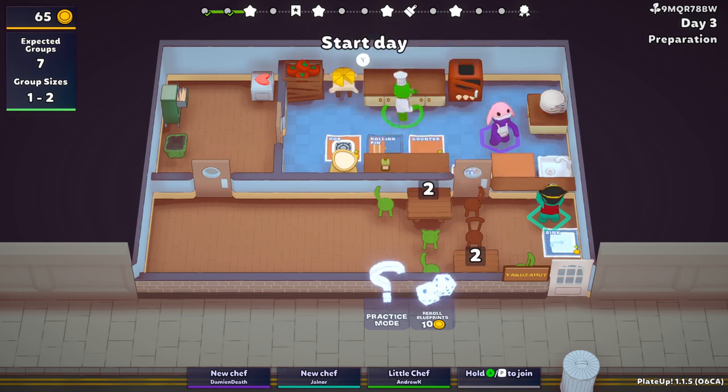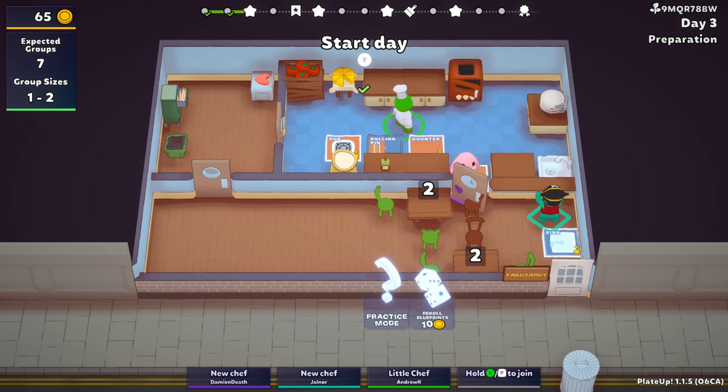Do we want a table? Definitely. Maybe a counter, if anything. We don't need it for the group size. Yeah, we can do it with the extra worktop. It's fine as long as we don't chop too many things. Except suppose we're down to the last two slices of pizza and we get four folk come in, all wanting pizza. You can't start making another one until the last slice is picked up. No, you can dispense the pizza quite quickly, so it's not an issue. I think if we were getting anything, it'd be a dining table. But we don't have enough plates to get another dining table. That's a good point. We've got four plates.